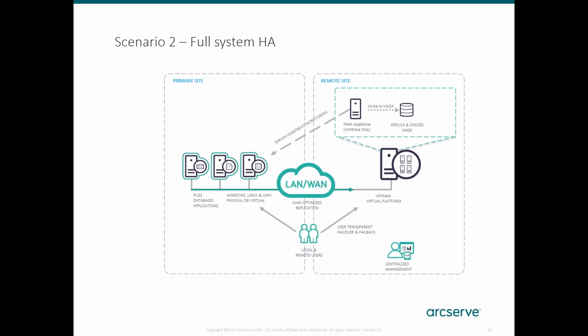Now, for VMware, we do require a small appliance at the remote site, and our appliance is the replication target. It's not going to be the VM itself, but that appliance receives the data from the master and then writes to a VMDK disk. If anything happens to the master server, that VMDK disk will be detached from that appliance, registered as a VM inside your virtual environment, and then booted up. Again, the network will be fully redirected for you. So you can see there's a little bit of a difference in the scenario.